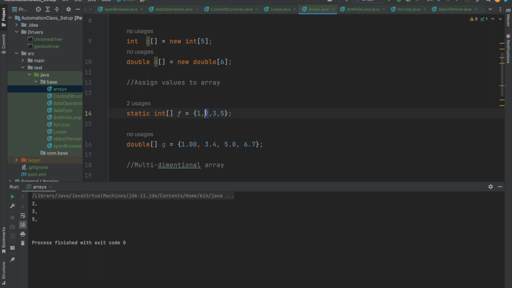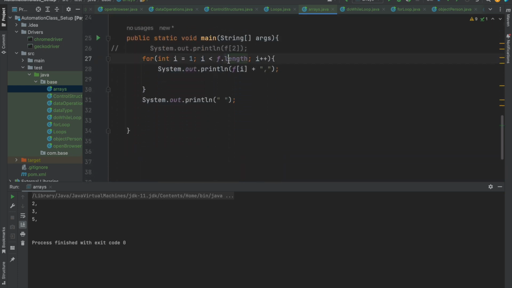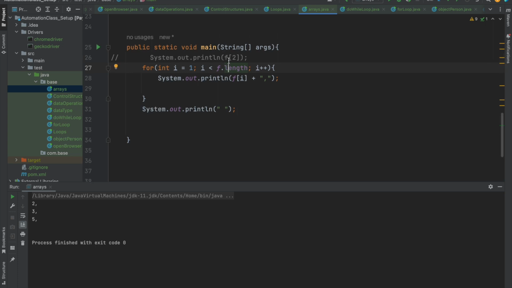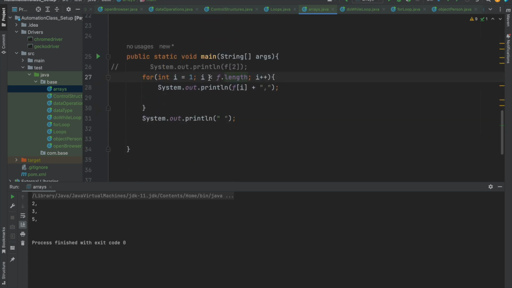Index 1 is of value 2, meaning that by the time it starts to print to the screen, it will print from 2. And then we say, where should it end? It should end on the last value. The last value is what? Is your length. So I said i less than the length.